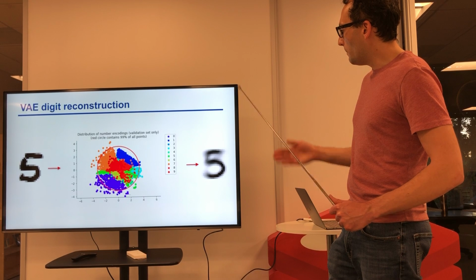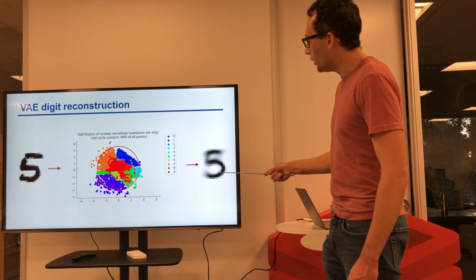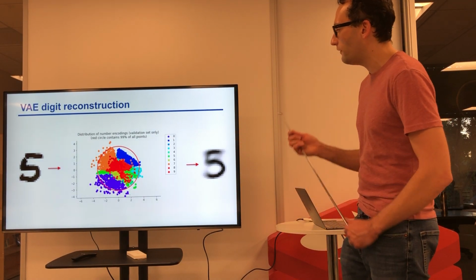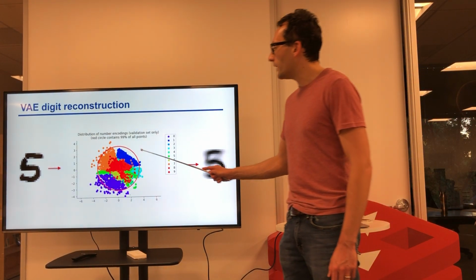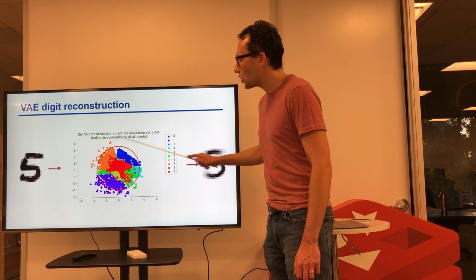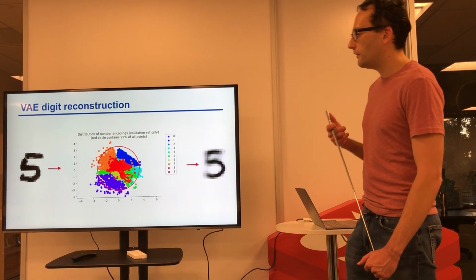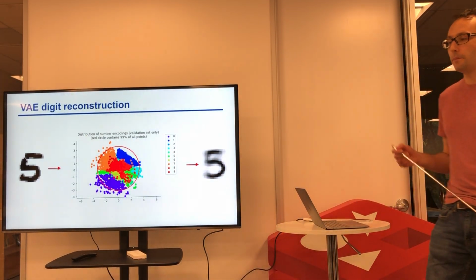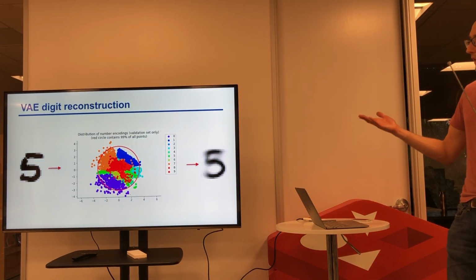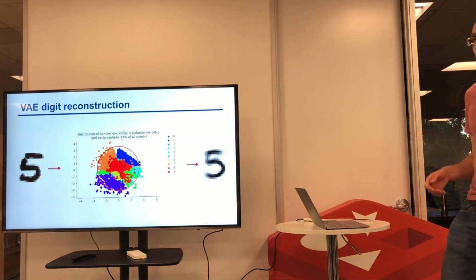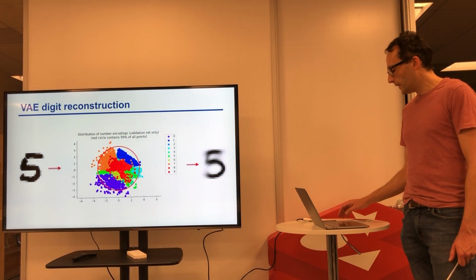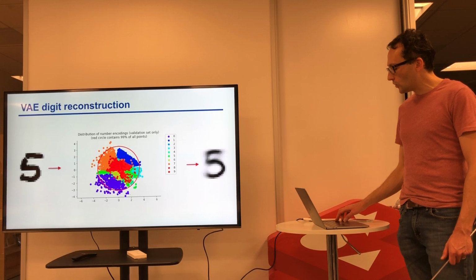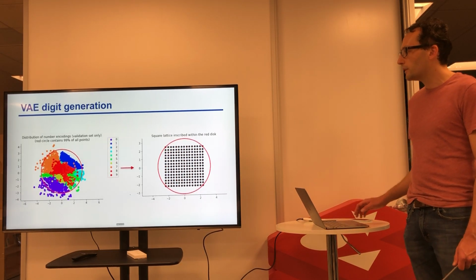And I'd say that we're basically on par over here. Once again, a 5 goes in and a 5 comes out. And yet we're still pulling this off while having, on our validation set, a more isotropic distribution of our encodings. So that is a nice thing to see. It looks like we haven't paid too much of a price, at least for this sample, to impose these constraints here. So for the task of digit reconstruction, let's give it a pass.